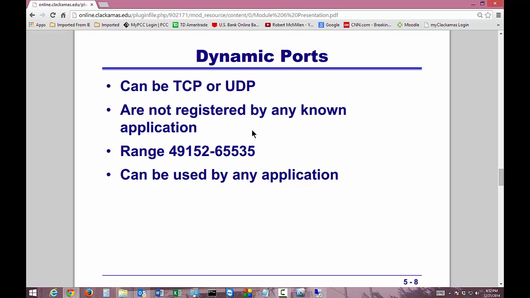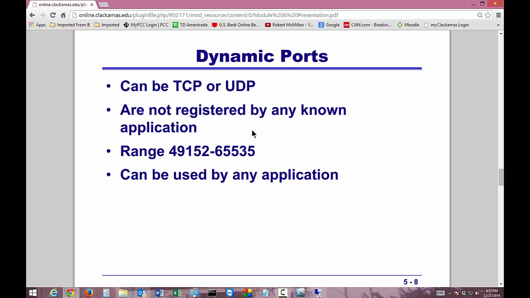Let's say, for instance, that you go to a website, and say that website is google.com. You connect on your internal LAN to google.com on HTTP, which uses port 80. Now let's say that your neighbor also connects to google.com, and they also are going to try to connect with HTTP, which is port 80. The problem is you both can't do that, even though it works. So why does it work?